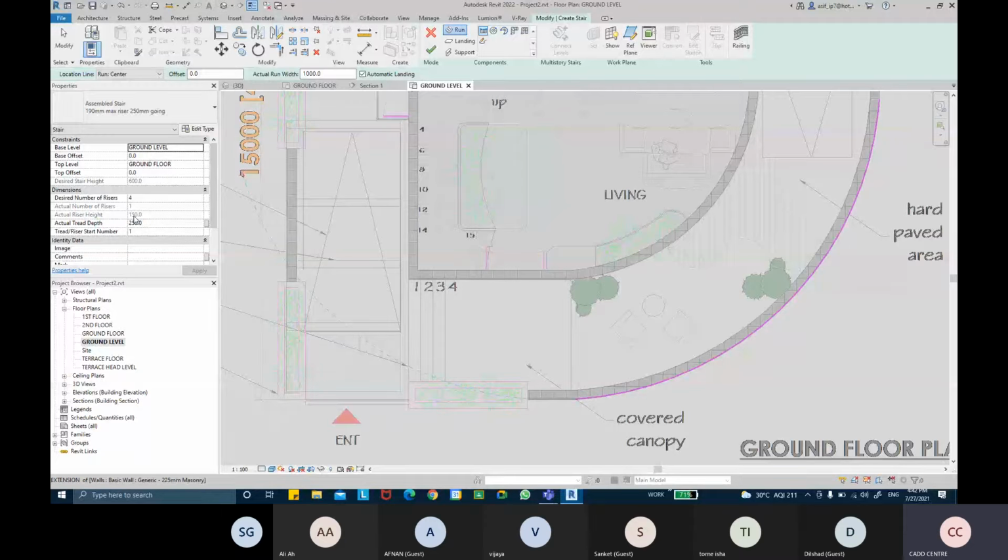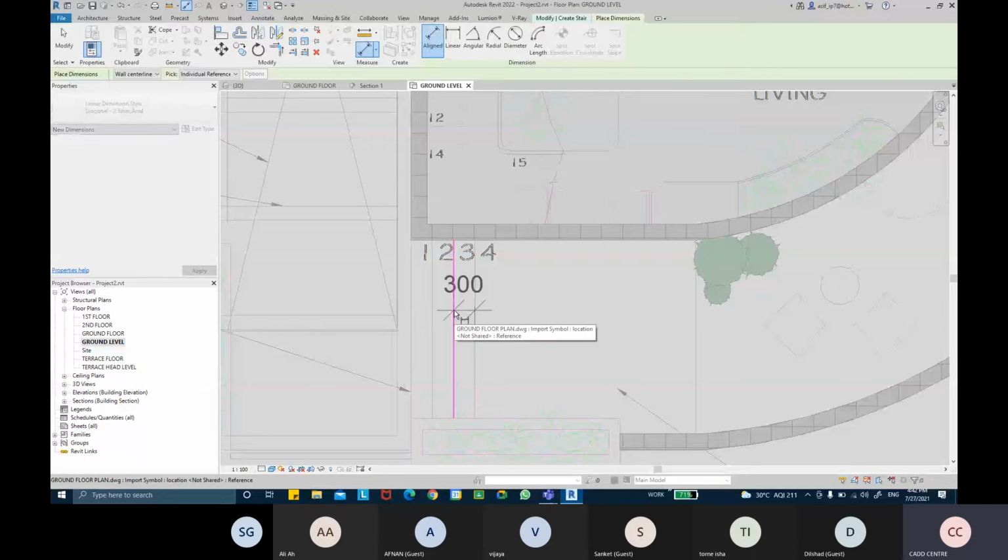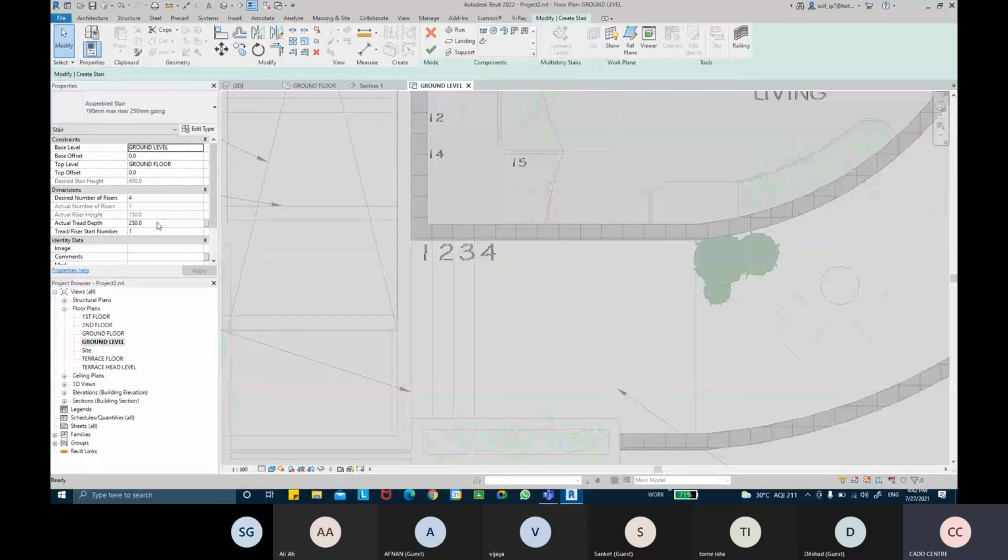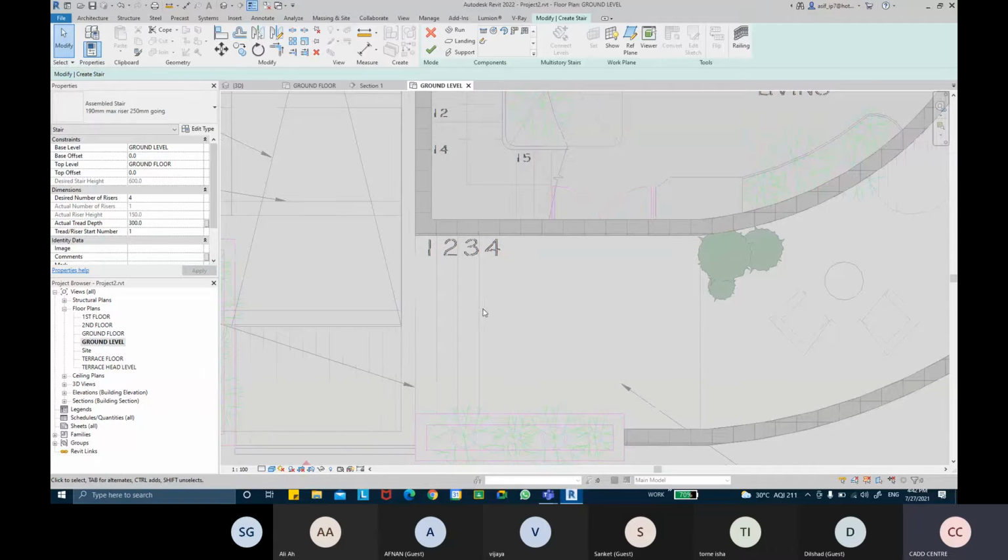That's fine, 150 per riser. That's perfect. Tread length. We'll see what length is required over here. 300. So we'll put 300. Tread depth. Okay, and then I can create a straight staircase running from the end or from the center.